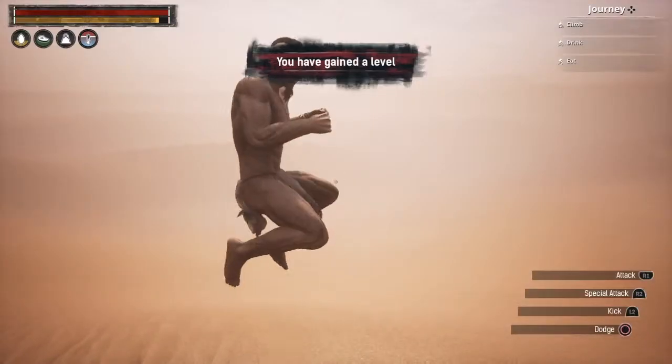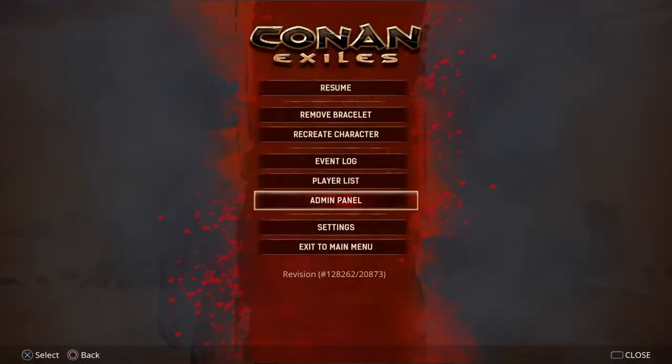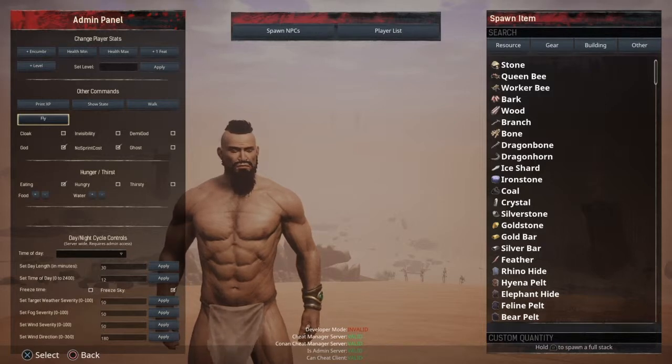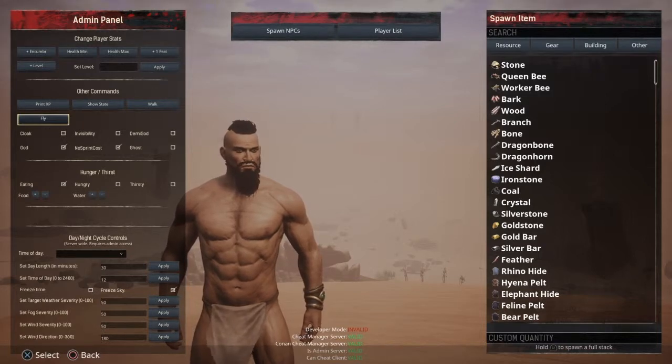Flat. I thought I could use flight mode, but apparently there is a bug where you cannot use flight mode, which is weird, because I could use it on my buddy's server. But anyway, moving on. Fly mode: you hit X to ascend, circle to descend, and whatever direction your camera is pointing is the direction you're going to be flying in.